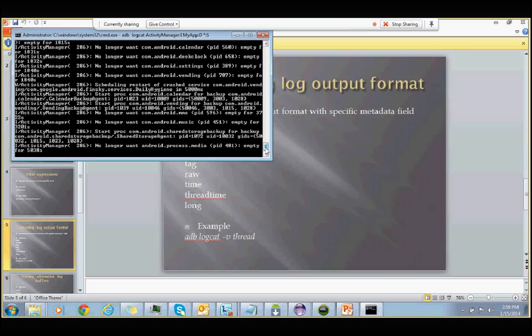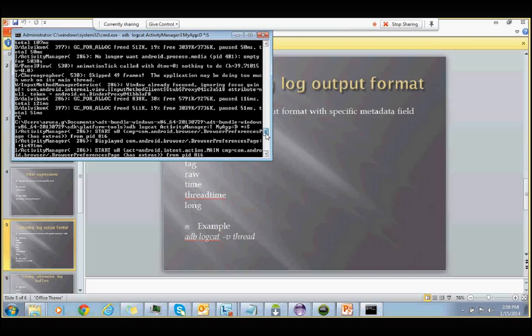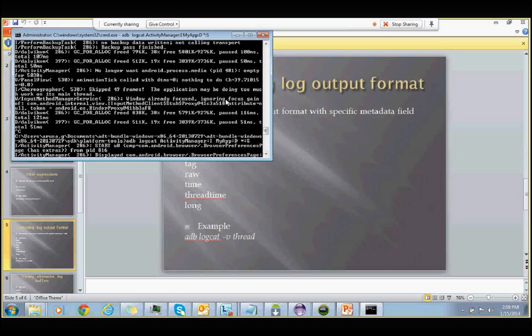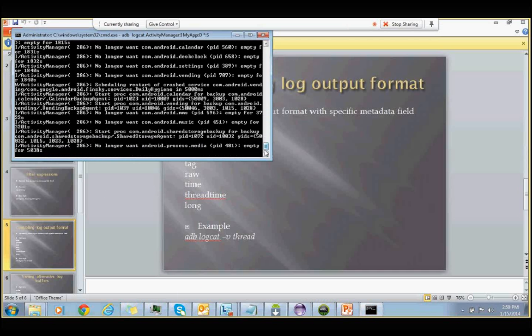In some logs, I can even see the timings. So imagine if you want to see only log messages and their invocation time, or if you want to see the log messages with only priority and tag, you can modify the output format.